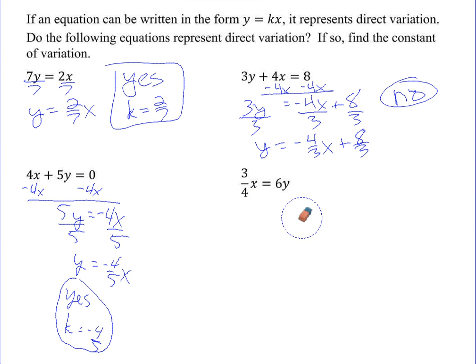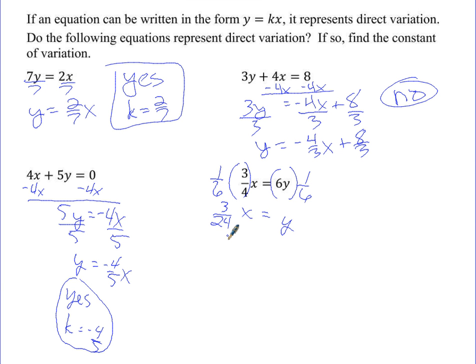I actually prefer to do something a little bit different here. If you remember back in August, we learned that we can divide, but we could also multiply by the reciprocal, and the reciprocal of 6 is 1/6. The reason I'm doing that is because now I can easily take care of that problem on the left side. I'm left with y on the right, and on the left, what do I get? 3/24. When you multiply fractions, you multiply across.